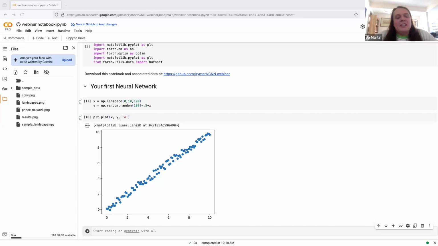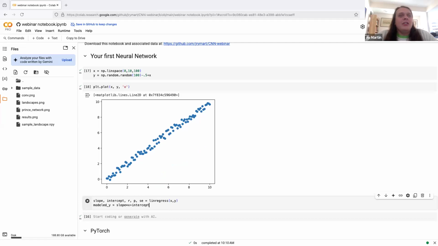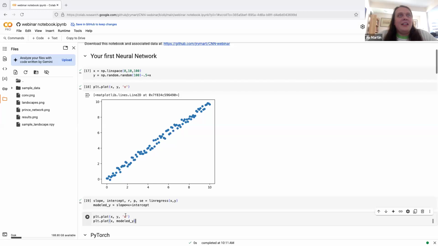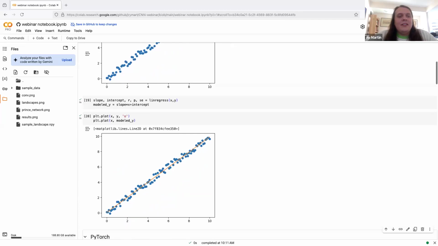Typically we'd use a linear regression to model this data. If we collected it in the field or something like that, we'd see pretty clearly that it's very linear, so we can use a linear regression. I'll be using a built-in regression tool from SciPy. We do a linear regression, pull out the slope and intercept, and then look at our modeled data, really just that line. So we've fitted that line, and now we can look at it plotted against the data. This is about what you would expect.